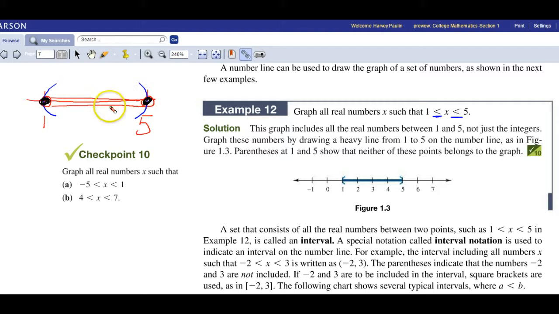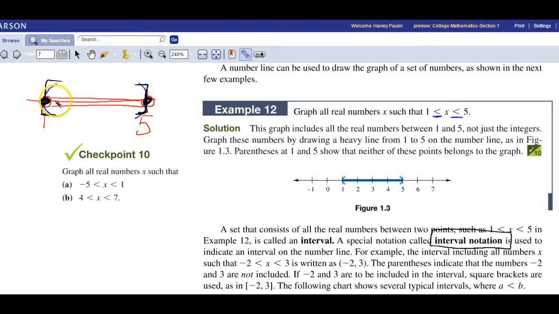Now, how would you graph it, though? Well, when it's equal to as well, we use a bracket rather than a parenthesis. So this is some of the skill, then, that you will need to know and be able to recognize when you do MATLAB. And this is introducing also what we call interval notation, which is a very important part.